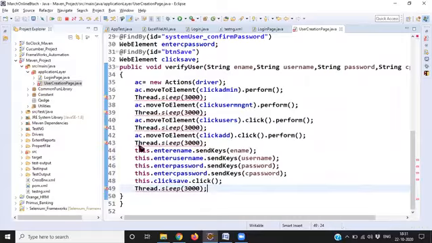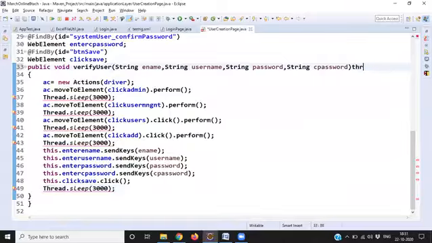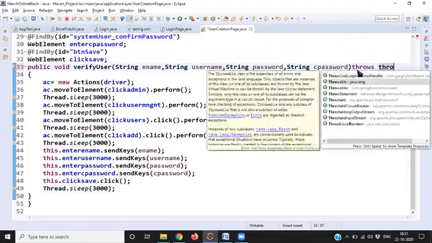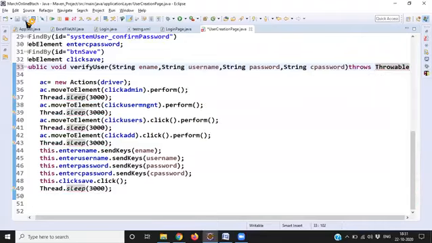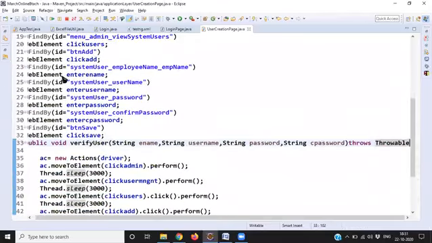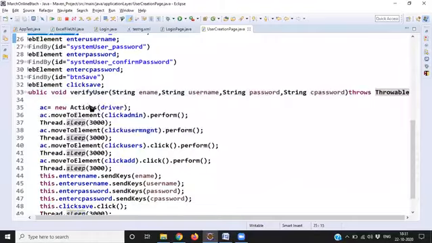I don't want to validate here. I'll validate in my test case while I'm doing it. I don't want to validate anything. Just add your super class for this, Throwable. Like that, one by one module, we can maintain a repository. This is the repository, this is a method.